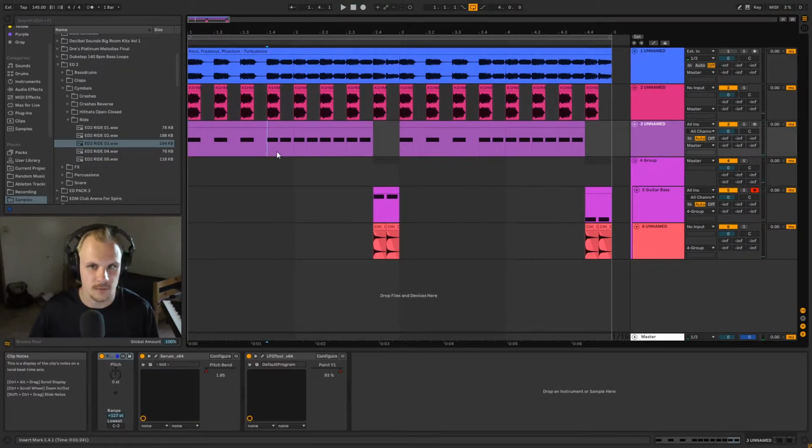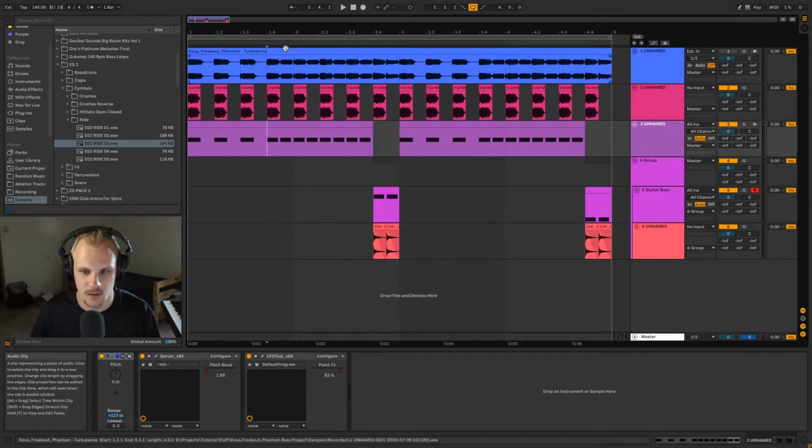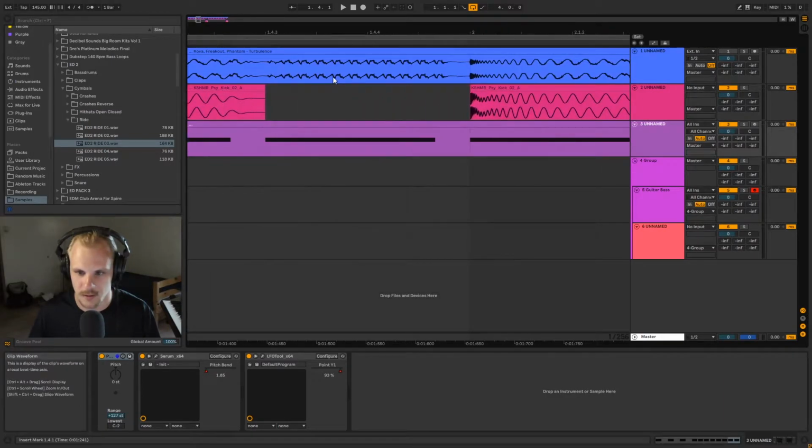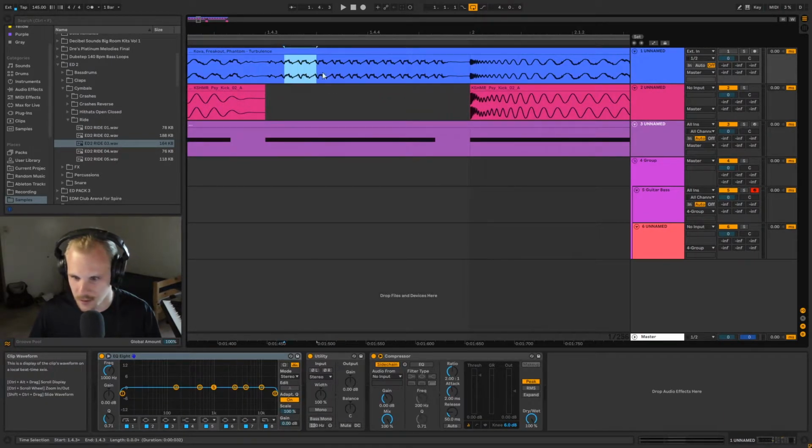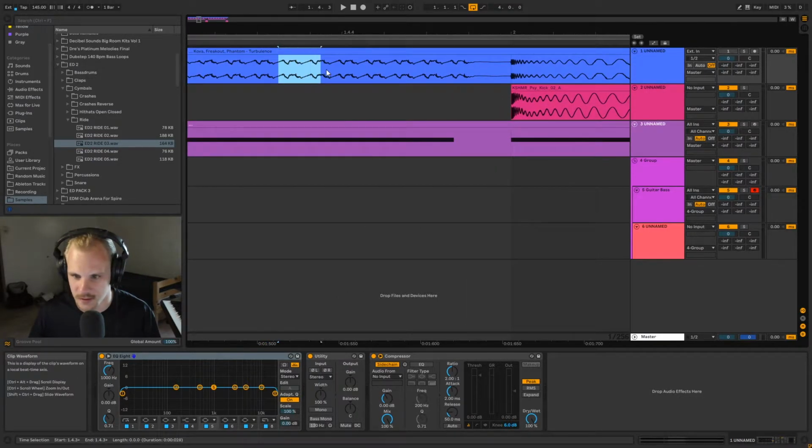So I had no clue, to be honest, how you would make the exact kind of tone and sound from this bassline. So what I did is I looked for a clean waveform, for example here. And as you can see, this waveform kind of is made out of multiple of the same cycles, right? So we have these cycles here.